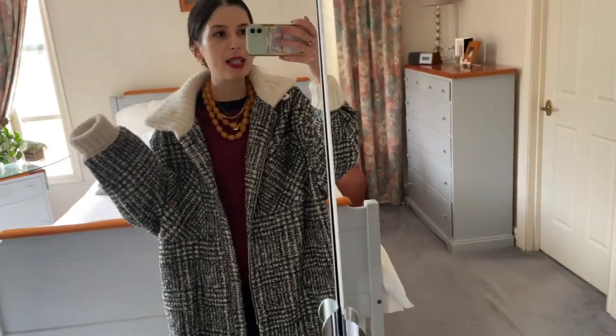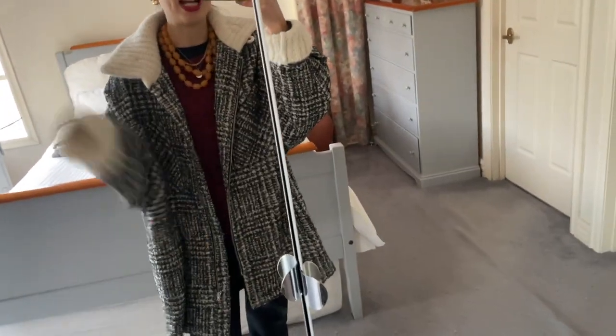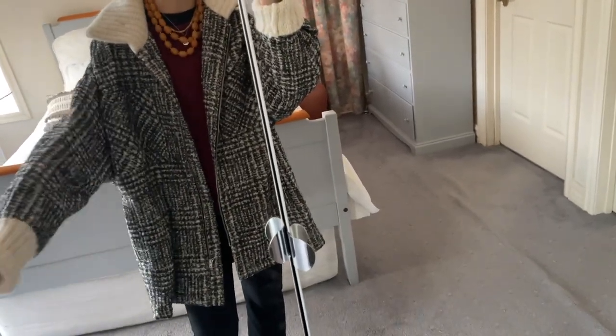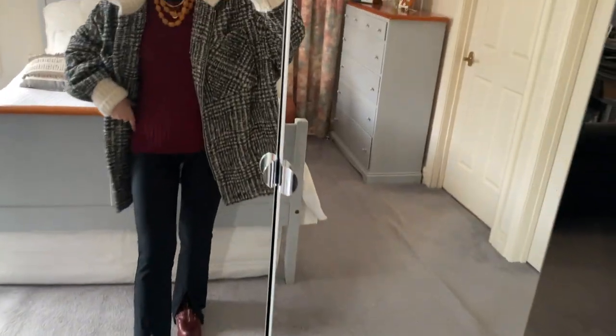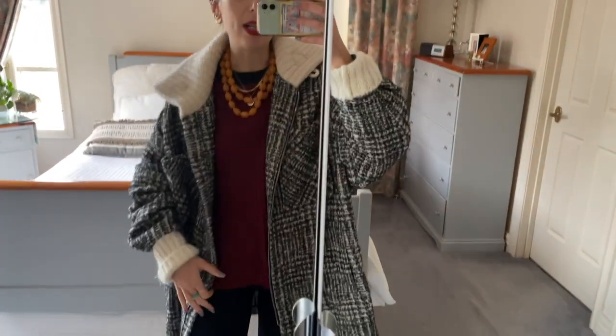I found this jacket on Saks Fifth Avenue, and as I said, it's like four sizes too big, but it was like $200, so I was just like, I'm just gonna get it and wear it oversized — I can pull it off. The sleeve is really long, I've kind of turned it up a bit. If you actually get your actual size, I think this will look even better. I'm wearing yoga leggings and pants — I have to stop — but I just find it so comfortable. I think this is from For Love and Lemons; I've had it for so long, probably over seven years.